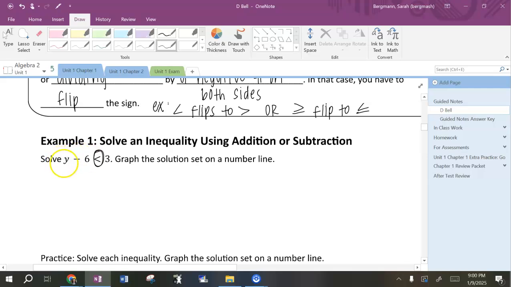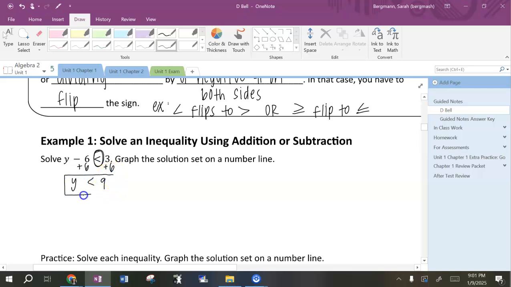This time it's not an equal sign, it's a less than sign. But we see on the left side of that less than sign, you have the variable and the minus 6. But you just want the variable by itself. So just like yesterday, we said we could add 6 over to the other side so that we get y plus 0, but we know adding 0 to anything, you just get itself, y, and then you bring down your sign, less than, and then you combine 3 plus 6 to get 9.